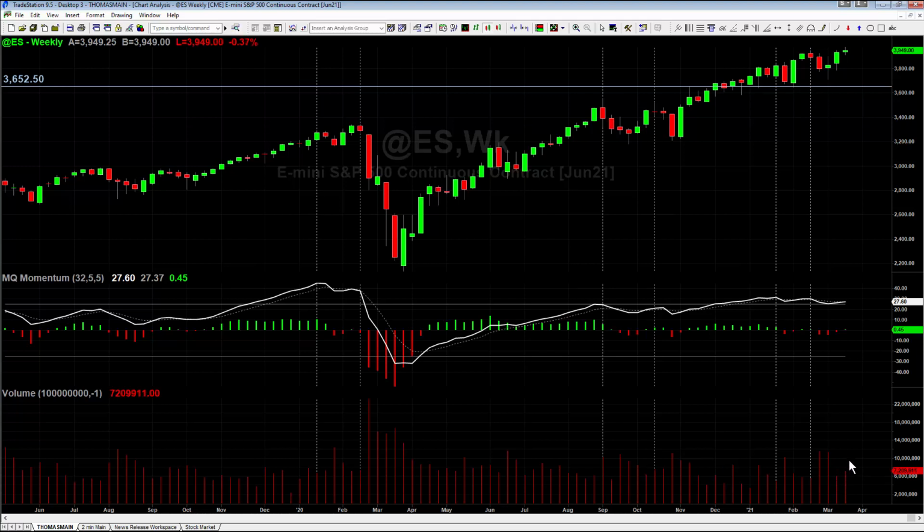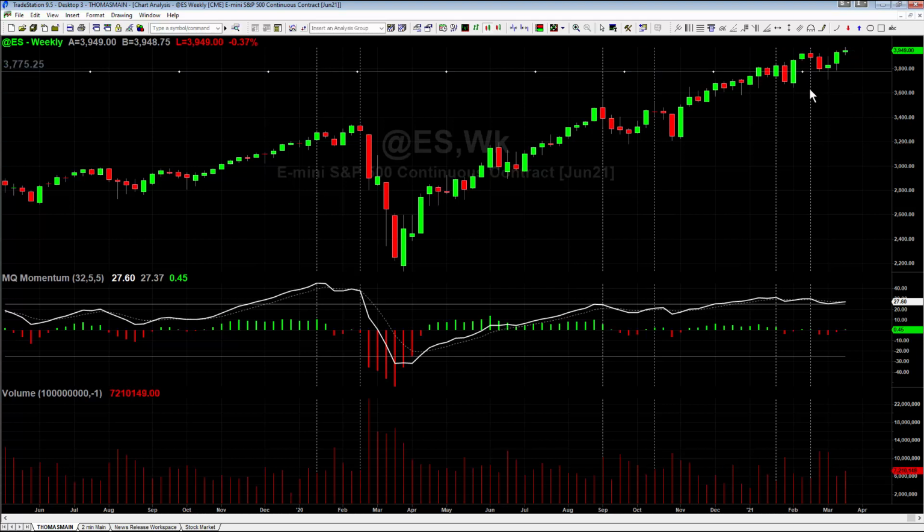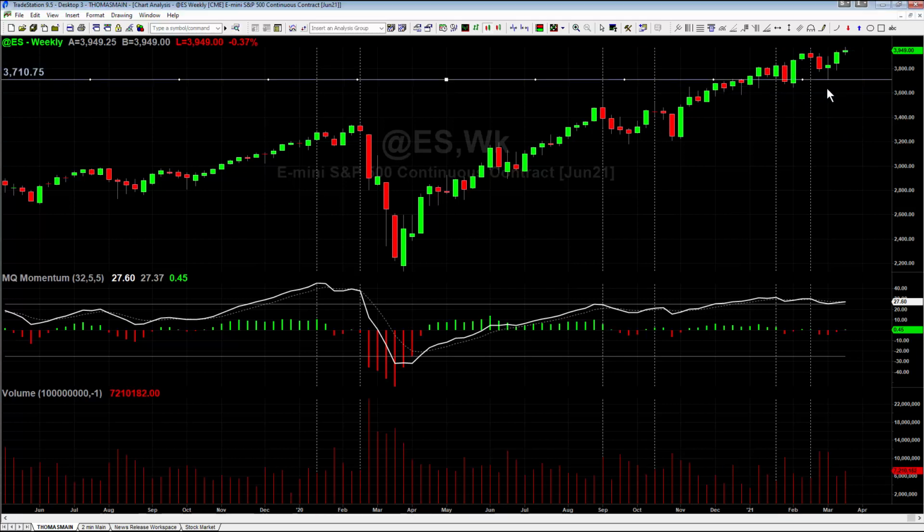That means that it's only Thursday. However, we're not getting really any movement. So we broke through the previous highs here, and we can't really maintain it above those previous highs, and so far we're forming a bit of a doji. Now, one thing to keep in mind is it is quadruple witching tomorrow, so we could have a volatile day. Typically you get a ton of volume on quadruple witching, so watch for that.